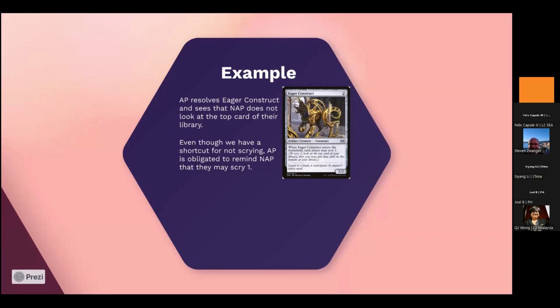Ace asks, is this the same as Riot? If the owner doesn't specify to add a +1/+1 counter, can they be assumed they chose haste, or does it need to be confirmed? Well, so for Riot, the player is making a decision for themselves. So the exception that we're talking about here doesn't apply. Because Riot is not a triggered ability, it is mandatory. It always is going to apply one way or the other.